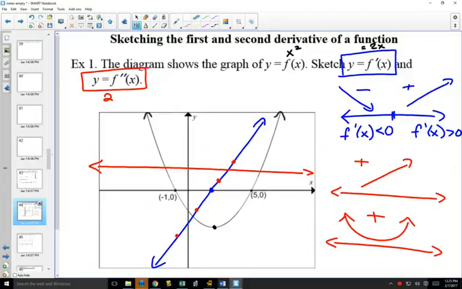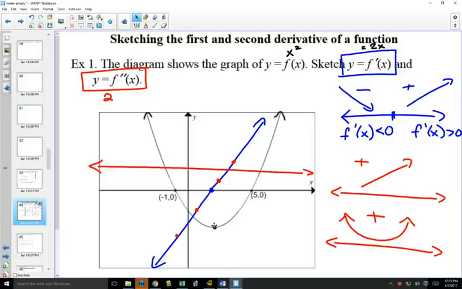Now the IB exam and a fair number of questions like to do this sort of thing. They like to say, we hope that you've learned all the steps for sketching a graph. That you know that you could take your first derivative and do this sign diagram to find out where your graph is increasing and decreasing because of where your derivative is positive and negative. And we hope you can do your second derivative and find out where things are concave up and concave down.